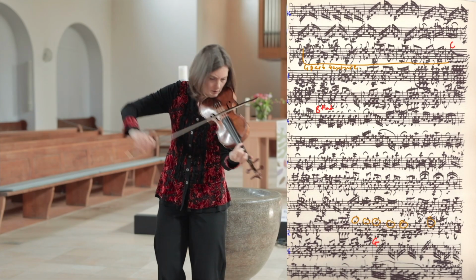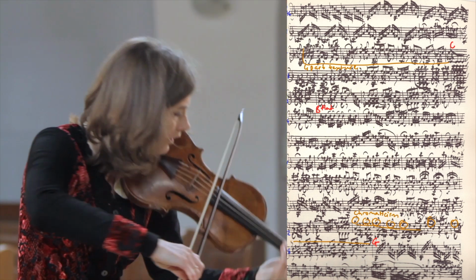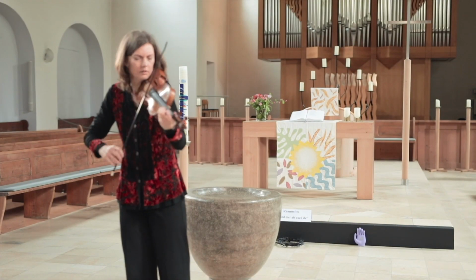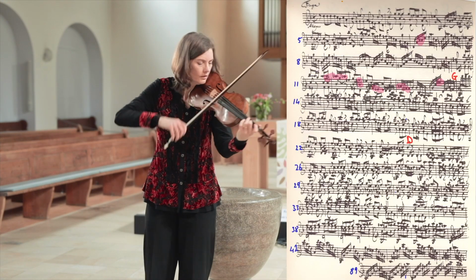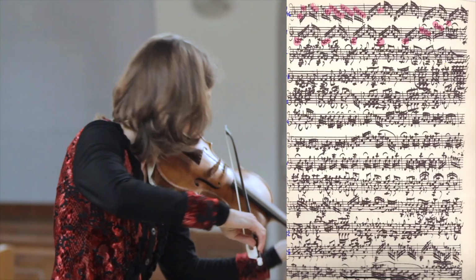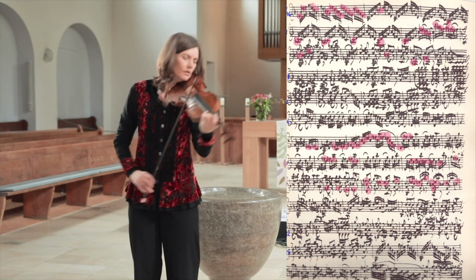And thirdly, he creates tension by increasing chromaticism as the fugue proceeds. Unusually for Bach, no chromatic notes appear at all until bar 7. However, chromaticism slowly but surely enters the fray until the ending, which features a hair-raising double chromatic scale in 16ths.